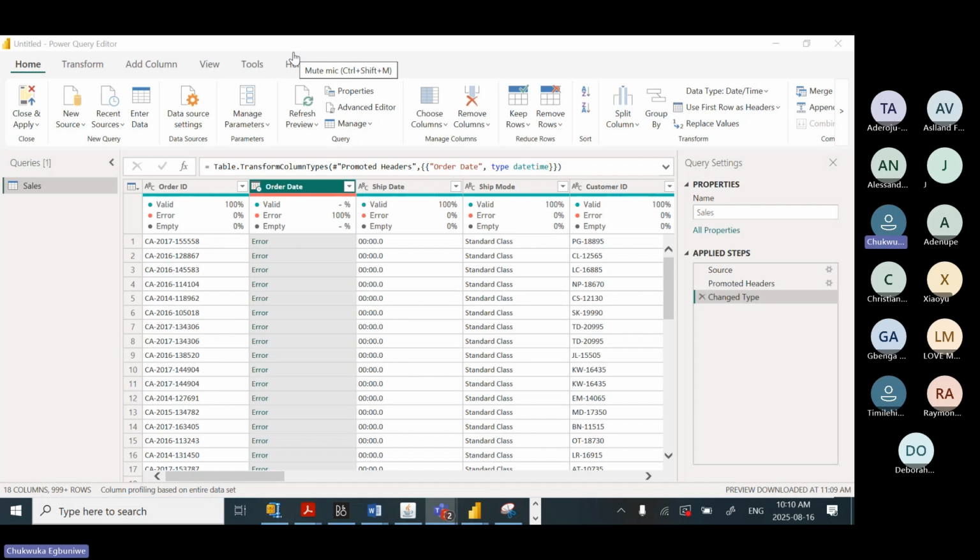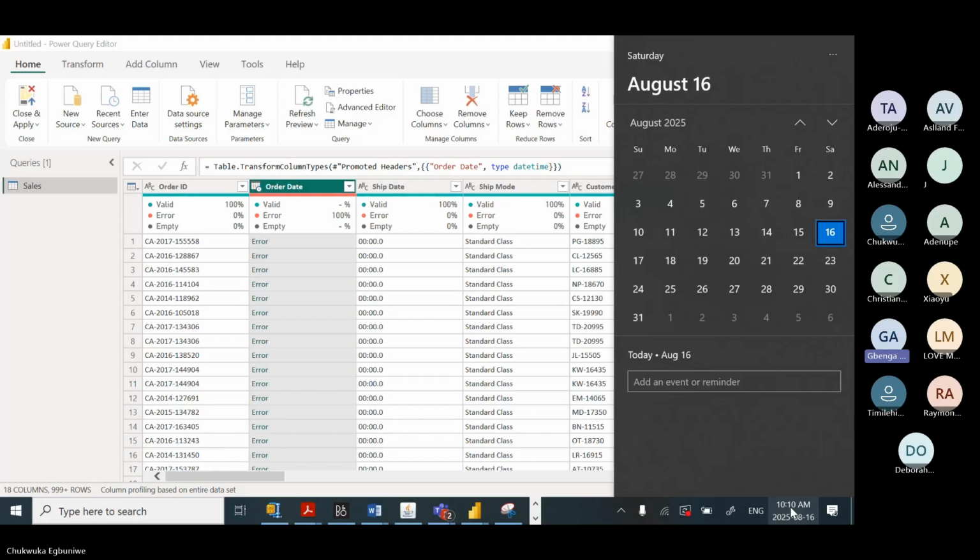Winnipeg time now is 11:10, but if you look at only my screen, it's 10:10 because of that 6 hours behind I chose. Can we adjust the time too? Okay. Let's go back and do that adjustment. Just give me a minute, guys.